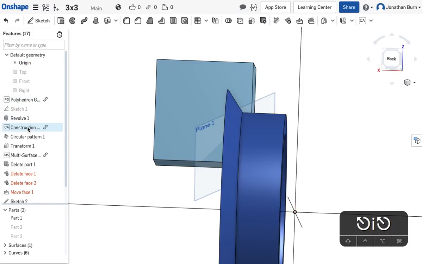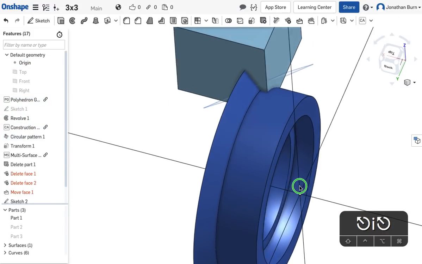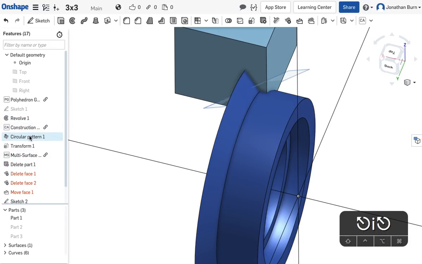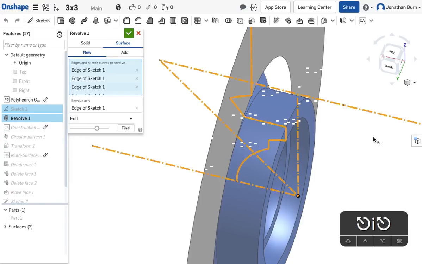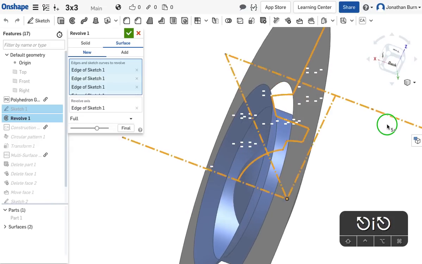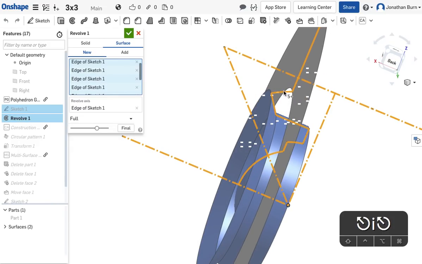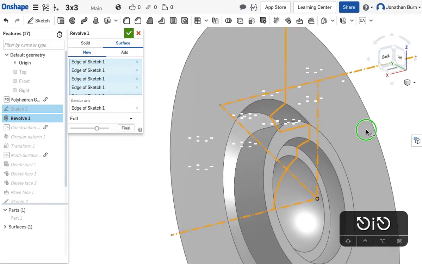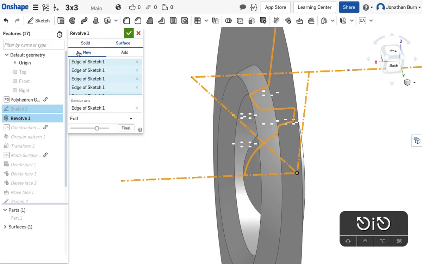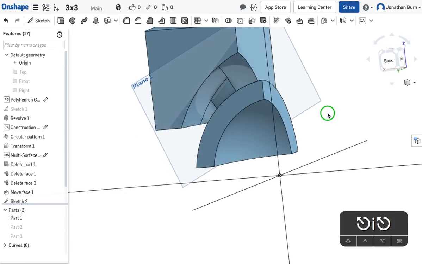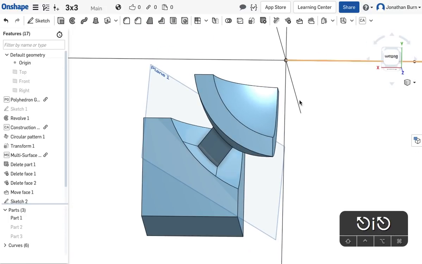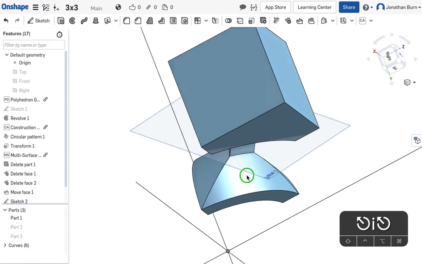Oh, I'm going to have to re-click on all these different lines. Circular pattern here, no, not circular pattern, revolve. I want to edit the revolve. Right now it's making these as two separate surfaces because I deleted the edge, so I'm going to click here and make that one surface. Hopefully that'll work. So now you see this is a spherical face, where before it looked a little bit different.